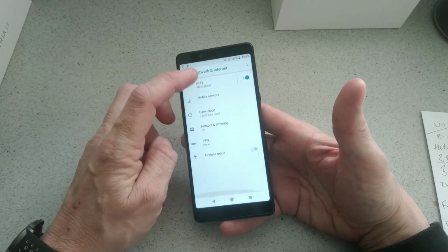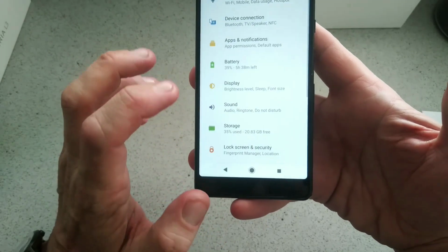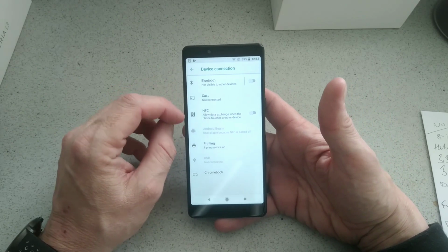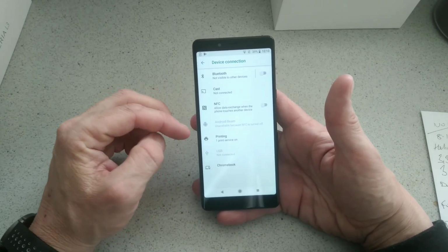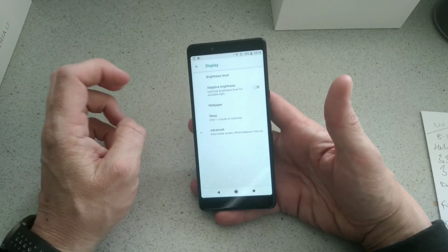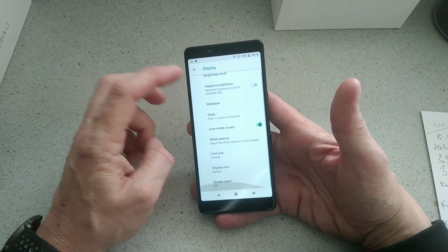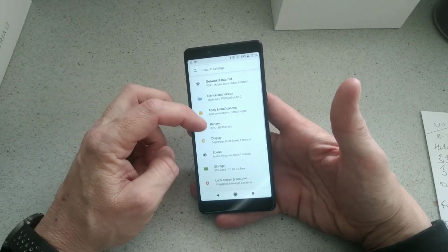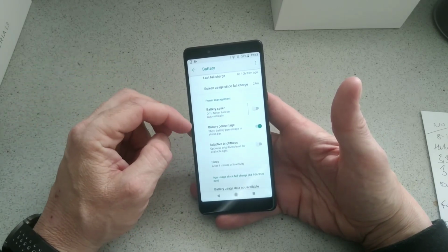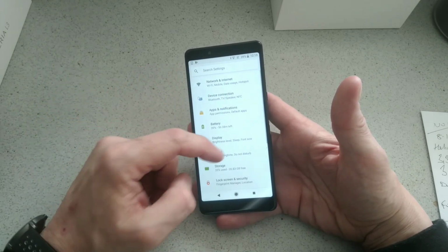Your Wi-Fi, your mobile hotspot, tethering, airplane mode, device connections. You've got Bluetooth, Cast, NFC, Android Beam, printing service, USB and Chromebook. Your display, you have brightness level, adaptive brightness, wallpaper, sleep and advanced. In there we have some other settings. And your battery, it'll tell us here. You've got adaptive brightness, percentage, battery saver, and your usage, your sound.